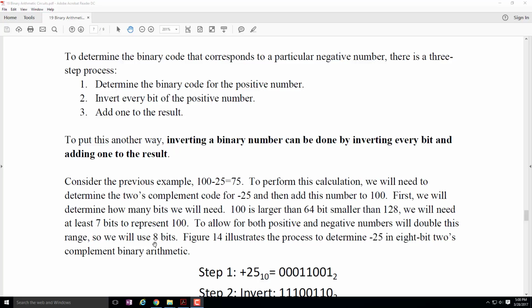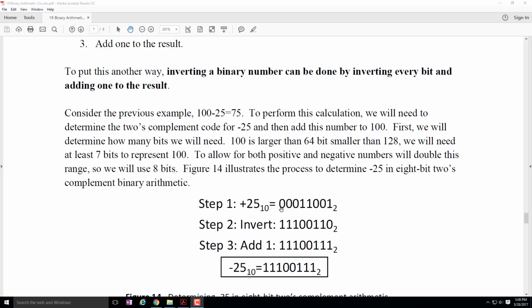Almost all the time, if you're going to need to do a problem like this, I'll simply tell you how many bits to use. So, first of all, calculate positive 25. You can do this the way that you learned how to do it earlier in the semester, or if you'd like to use Google, you can just say 25 in binary, and it will tell you what that is in binary. But it's good to get more practice, so I would encourage you to say, okay, let's see, I know that I'm going to need a 16, I'm going to need an 8, and I'm going to need a 1, and that's how you can figure out what 25 would be.